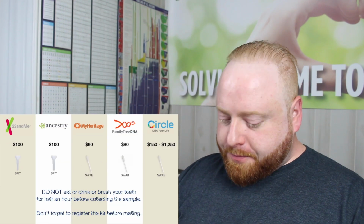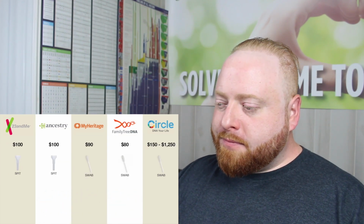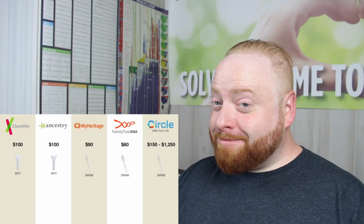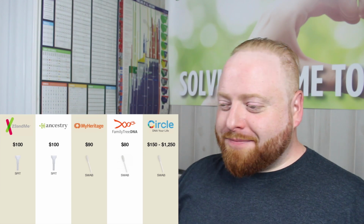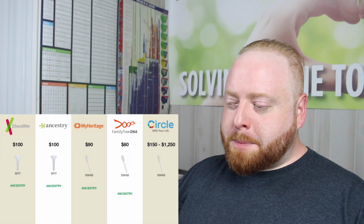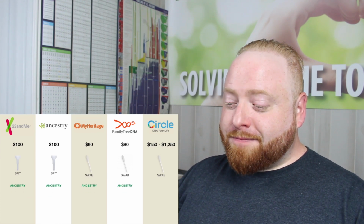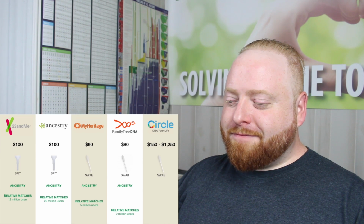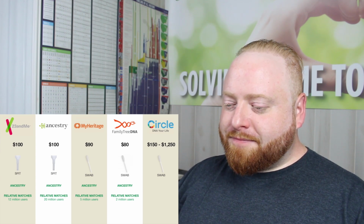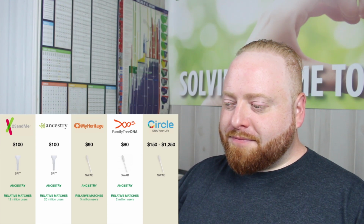One of the main reasons why people want to take a DNA test is to learn something about their genealogy. So all 4 of the main companies give you an approximate breakdown of where your ancestors likely came from, as well as matches to other users who are closely related to you. Currently, Ancestry has the largest database with around 20 million users, followed by 23andMe with 12 million and MyHeritage with 5 million.